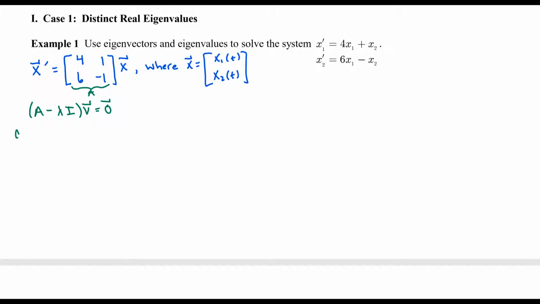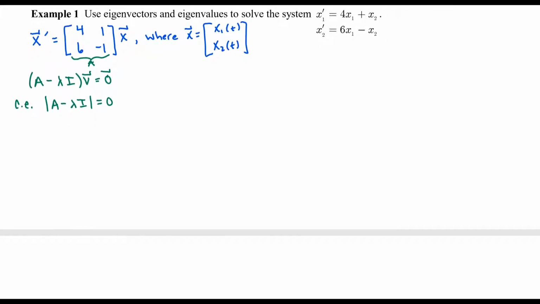The characteristic equation then is the determinant of A minus lambda I equals scalar 0. So let's develop our characteristic equation. We're going to find the determinant of matrix A, [4, 6; 1, -1], minus lambda times an appropriately sized identity matrix, a 2 by 2 identity matrix, equal to 0. Notice what I have left is a determinant. That turns out to be a scalar, and we have a scalar on the right.